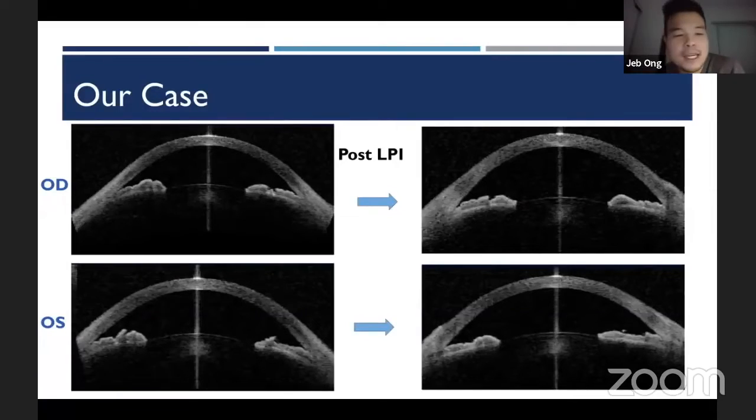Yeah, so I would say that the left eye definitely fits within the criteria. It's a mild primary angle closure glaucoma case, clear lens in a patient who's above, I think it was 50 years old. So in that case, you could make an argument for cataract extraction. The right eye, the issue there is that, yes, it's a PAC. The study did look at patients who had pressures above 30, though. In this case, it was never above that. And I think that's an area where it's a bit unclear.